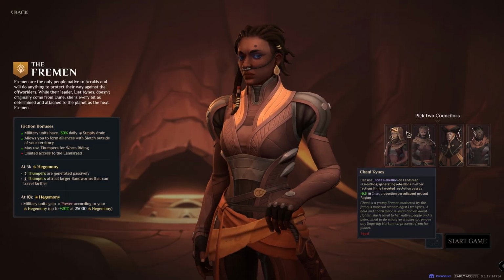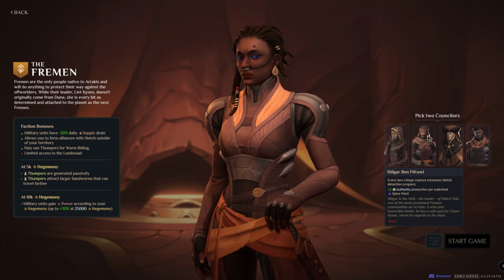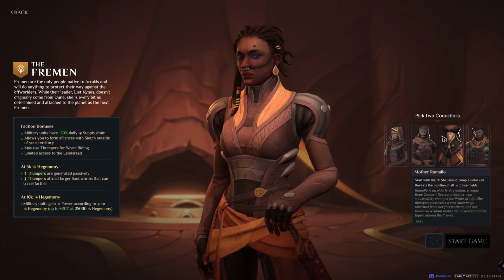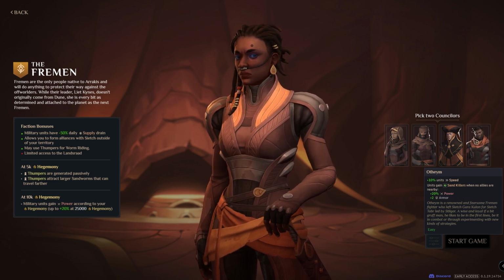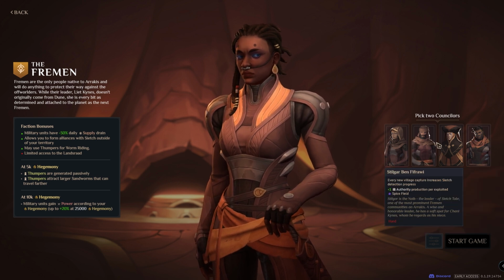If you choose an actual house with its accompanying perks, you also have more customization in that you can choose 2 counselors, and those 2 counselors have bonuses and strengths of their own. So for instance, if you're House Atreides, you can choose Lady Jessica, and she can have certain strengths that might adjust your playstyle or approach for that particular campaign.